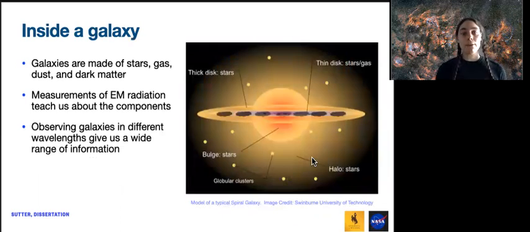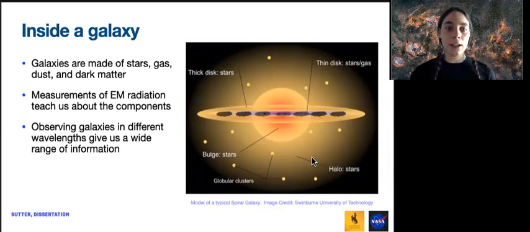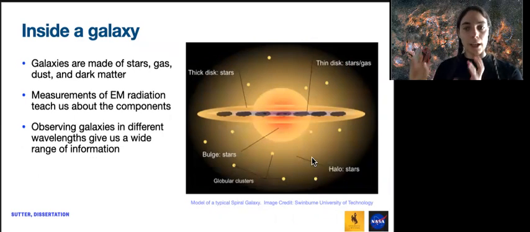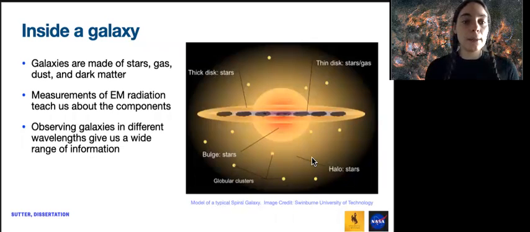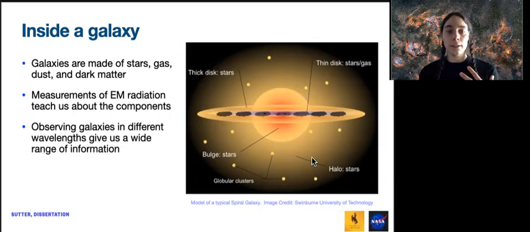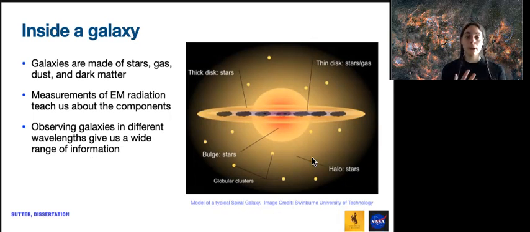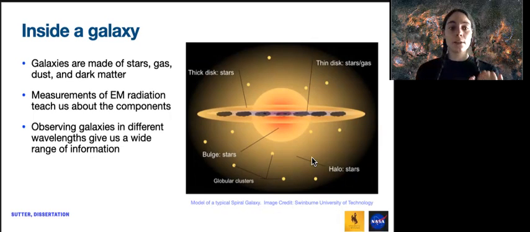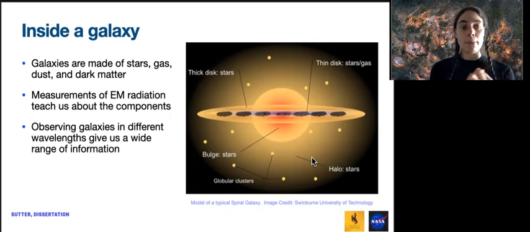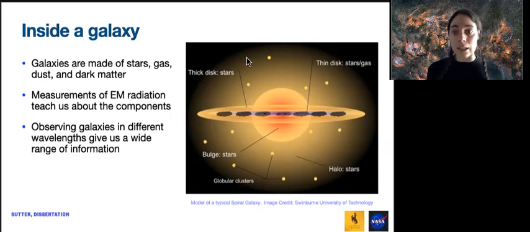So for most of this talk, I'm going to be focusing on spiral galaxies because I'm interested in star formation, and my sample has mostly spiral galaxies. So I'm going to kind of use that as I continue on this tour of extragalactic astronomy. So if we look inside of a galaxy now, thinking more on an individual galaxy level, we can break the components of a galaxy down into four main parts: stars, gas, dust, and dark matter. I'm also not really going to talk much about dark matter because it's not part of my research, but pretty much every galaxy we look at seems to exist in a large halo of this dark matter that doesn't interact with light at all. And we can tell that it's there based on how it gravitationally affects the three luminous components, the stars, gas, and dust, which do interact and emit light.